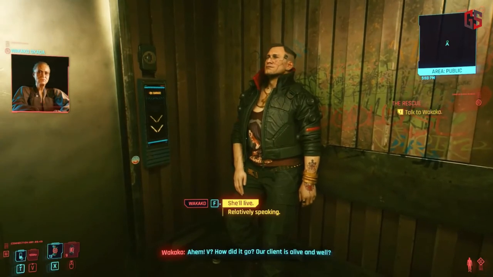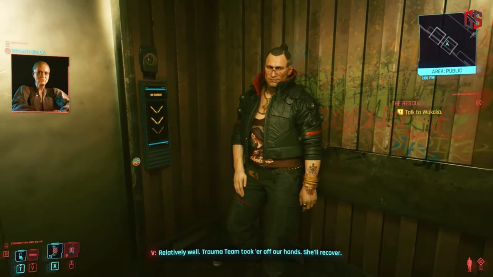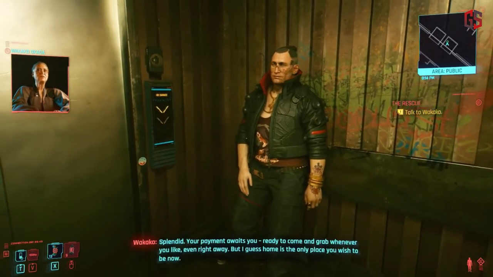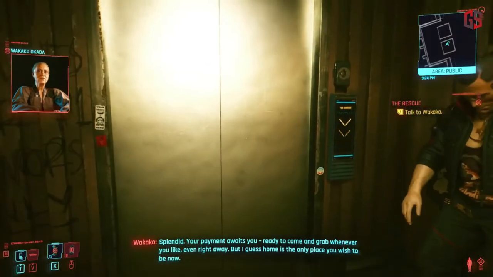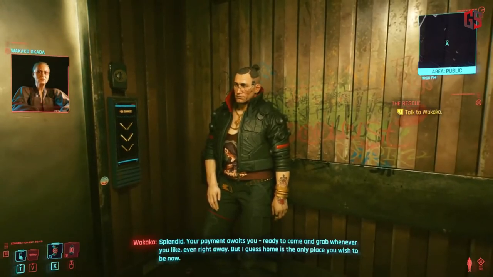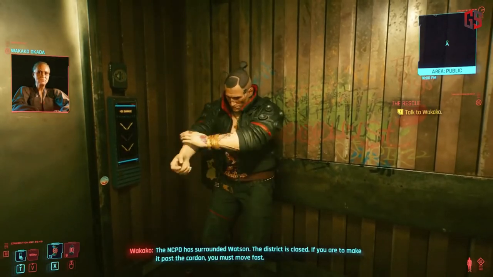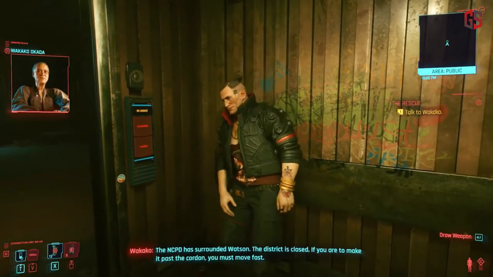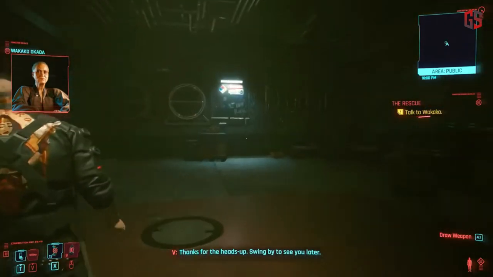I'm gonna say relatively speaking. Relatively well. Trauma team took her off our hands. She'll recover. Splendid. Your payment awaits you. Ready to come and grab whenever you like, even right away. But I guess home is the only place you wish to be now. The NCPD has surrounded Watson. The district is closed. If you're to make it past the cordon, you must move fast. Thanks for the heads up. Swing by to see you later.